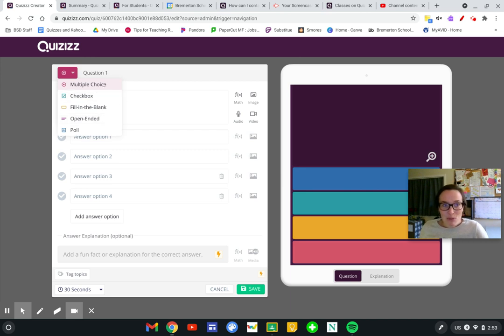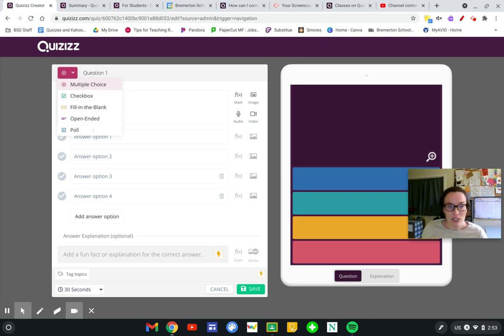So as you're building, you might decide you're creating the wrong kind of question, and you can fix it here. So multiple choice has one correct answer. Check boxes, check all that apply, so multiple correct answers. Fill in the blank, students have to type in their own answer. And these top three are all graded. So you select the correct answer and students know whether they got it right or wrong. The bottom two options, open-ended questions and poll, those are ungraded, so they appear in your reports like students got them correct. Really great way to collect data on students, even if it's not graded.